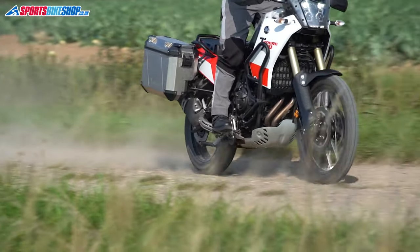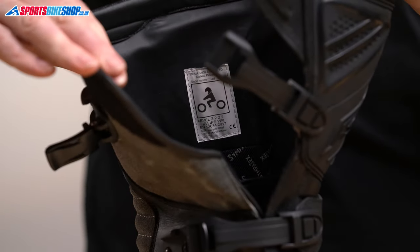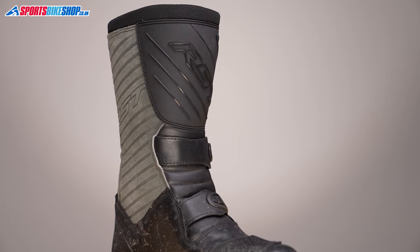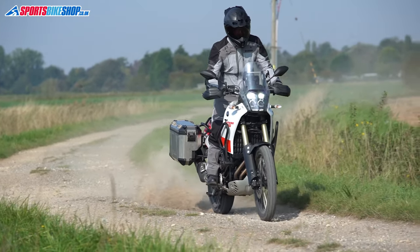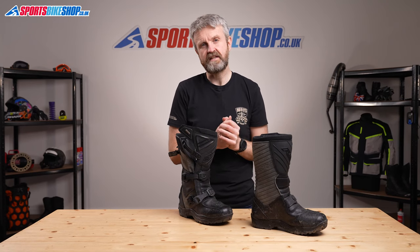The CE label on the inside of these boots shows these are substantial boots, especially when you consider that they cost £160, which isn't expensive for a pair of boots. They meet level 2 for height and in all three technical tests, which cover resistance to abrasion, cuts, and the kind of crushing forces you'd get if your bike falls on your foot. Additionally they're tested for waterproofing — not all boots are put through that test, so RST deserves some kudos for that. They also meet the CE standard on impact protection at the ankles and the shin.